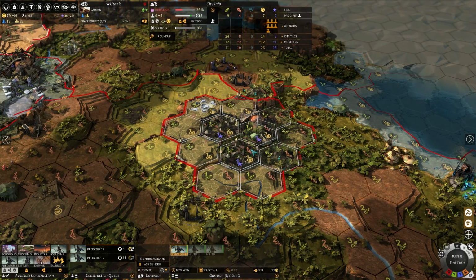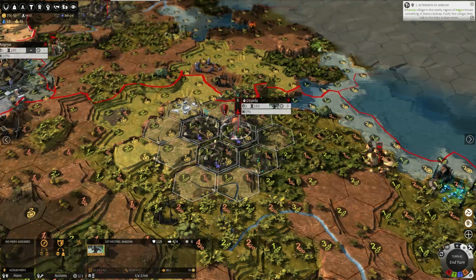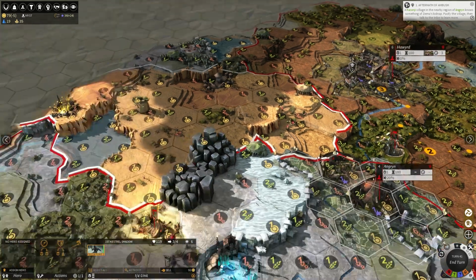Why are you there? Go away. Stop sieging my town. You know what? Make a predatory. Send him over there. He's going to kick their butts.